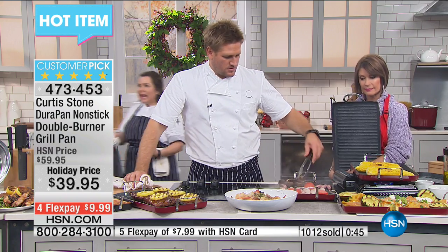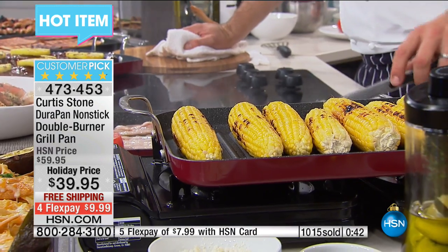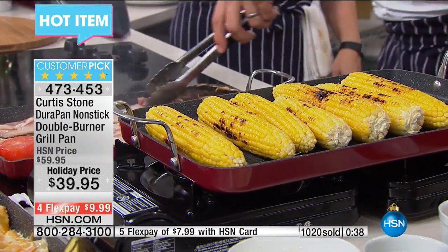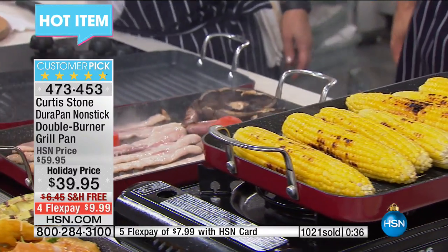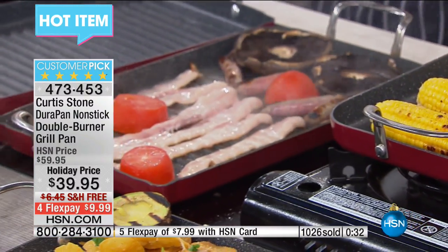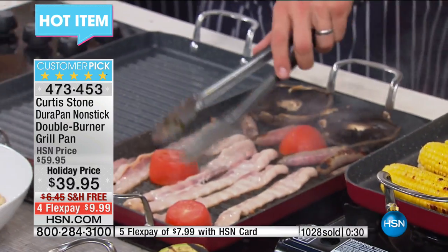What part of Georgia are you from, Linda? Close to Atlanta, Monroe, Georgia. Oh, yeah. I was just down there at a peach farm. You guys have the best peaches. They're finished now, of course, but right at the end of summer, they were so good. Yeah, we need some rain.